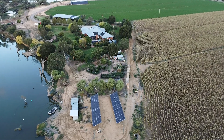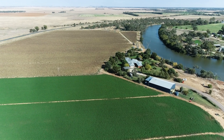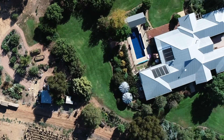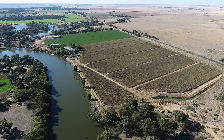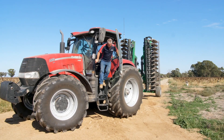We decided to go solar because our power bills are just getting out of control. We don't use that much power in the house. We have got a three-phase workshop which we do a bit of fabricating and engineering out of, but we're trying to cut down on our power use really just because of the price of it. We ended up putting a pool in for the grandkids which uses a fair bit of power, so we checked out a few companies. A couple of them came around and checked out what we wanted and where we wanted to go with the solar. Originally we were going to mount them on a shed.